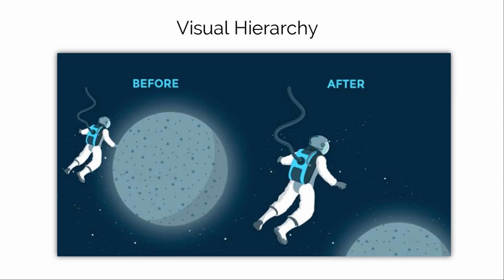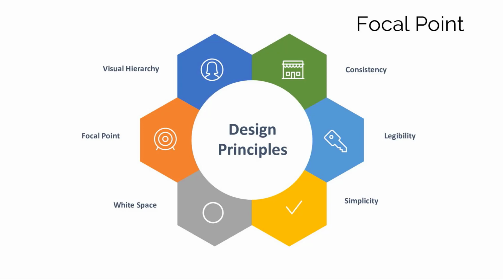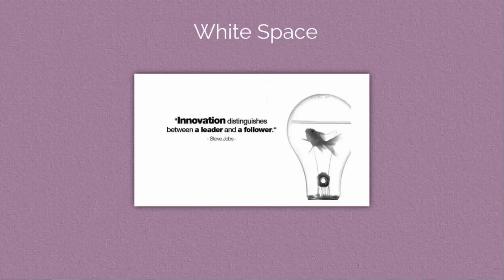Now, look at the slide, which is the main element of the message. I mean, before this was the planet, but then this changes to this. So what is the most important thing? The person wanted to talk about the astronaut, not the planet. Okay? Let's see now a classical example. Focal point is what I have already presented to you. And this is a beautiful example of the use of white space.